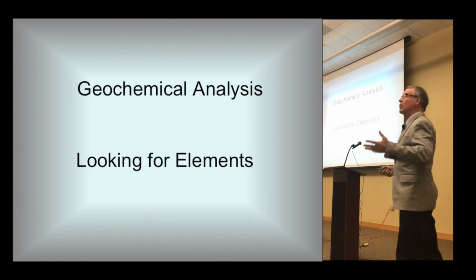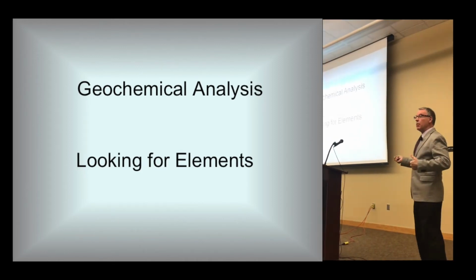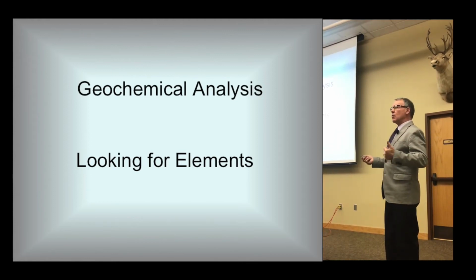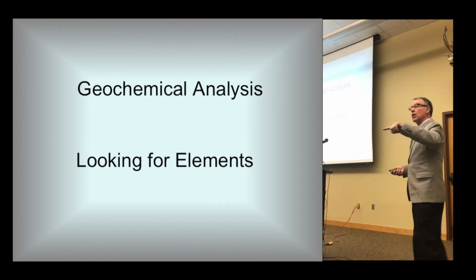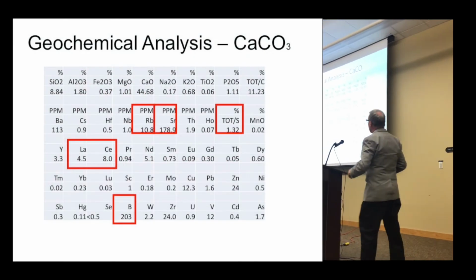That's geochemical analysis. Geochemical analysis comes out of the mining industry, like up in Canada, for example. And if they're looking for parts per million of nickel or silver or gold and parts per billion, they want a really good idea as to how much is actually there. So you use a different extractant than you do in typical agricultural laboratory situations. You use an extractant called aqua regia, which is extremely strong.